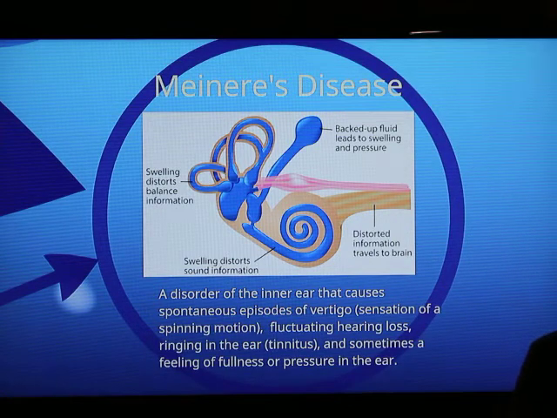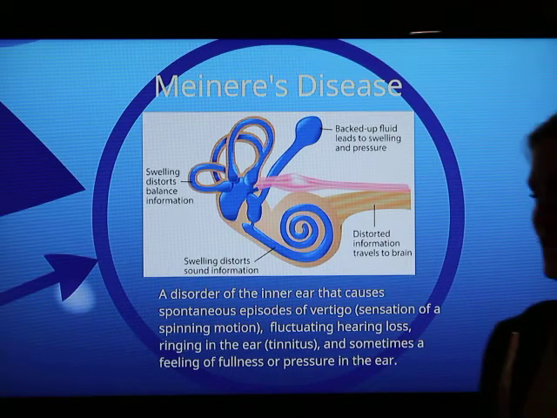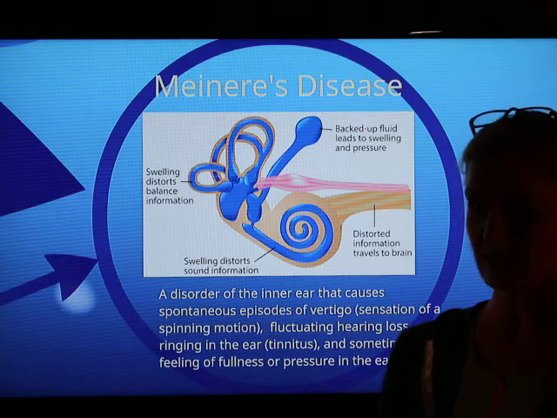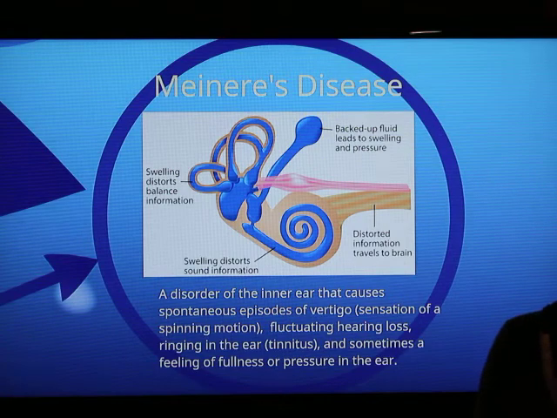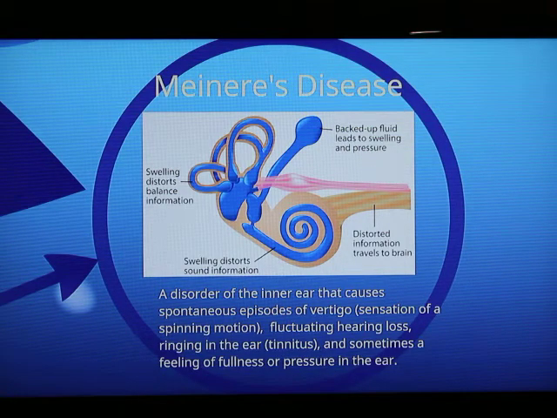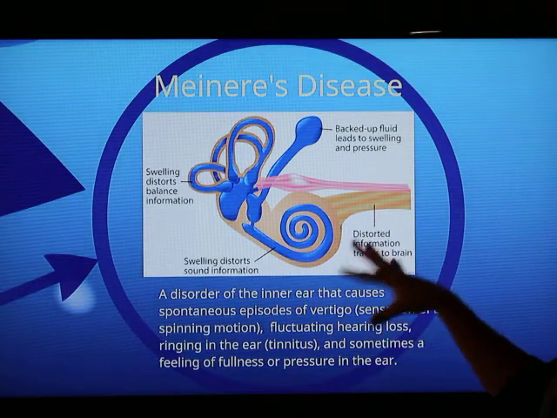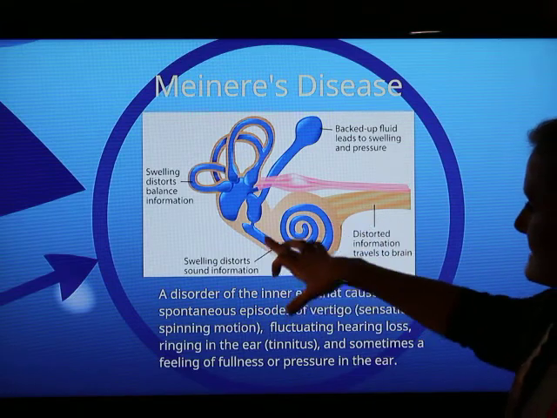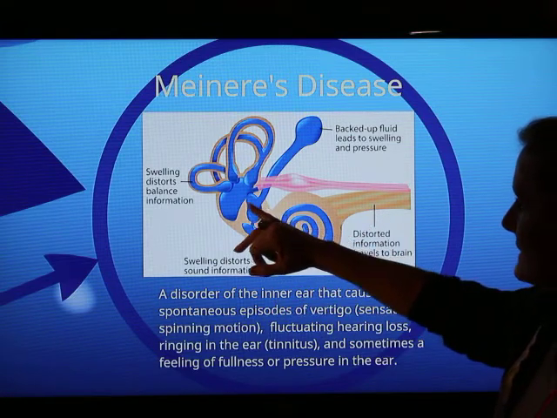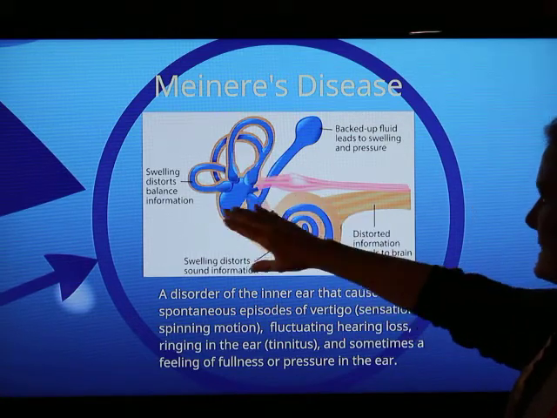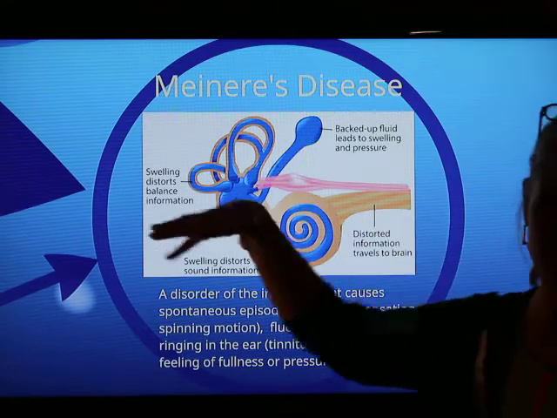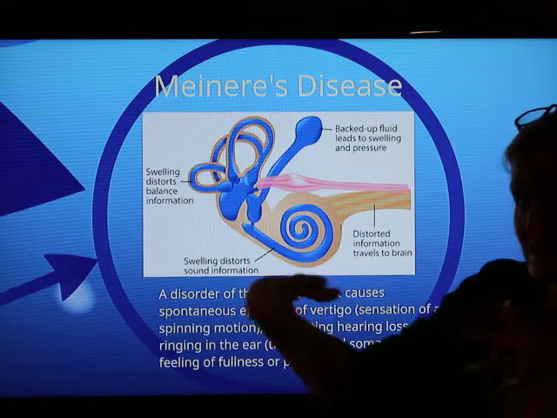Another disease, it's not common, but I'm sure you're going to run into it in your practice, is a disorder called Meniere's disease. We don't know why people get Meniere's disease. It tends to show up in people who are in their 40s and 50s. Unfortunately, there's not a cure, although we do have some treatments for it. But what happens in Meniere's disease is the cochlea and the semicircular tubules in here, they start backing up. They get overloaded with fluid and it starts getting swollen.